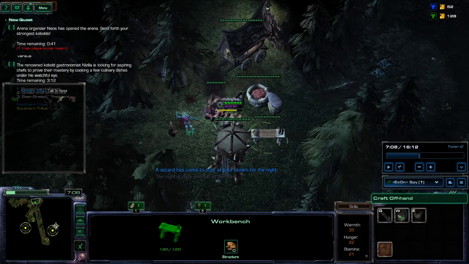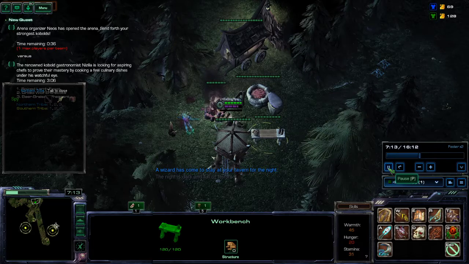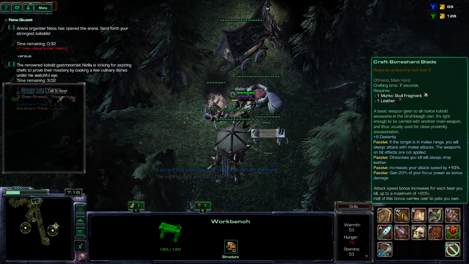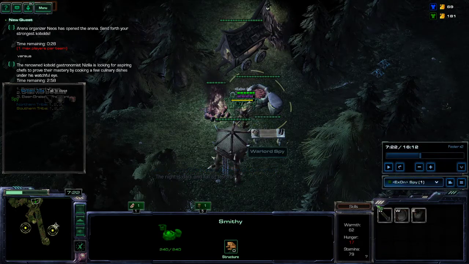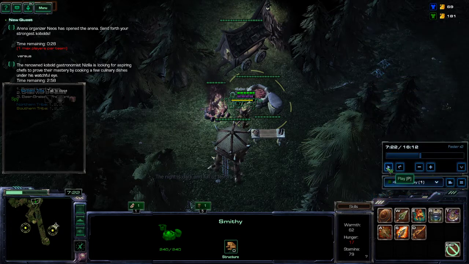I make the lantern, which is W and E, make the lantern. Then after I make the lantern, it also makes a bone shard blade, which is used to make a Stag's Stiletto. Okay, so after I make that, I make the Burning Savage, which is 2 gems, a lantern, and a javelin. I have the javelin already, and have all the other resources.